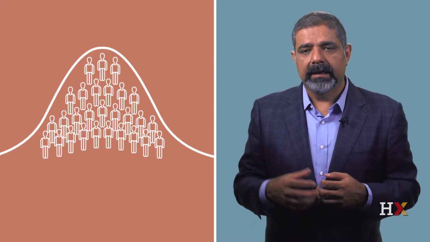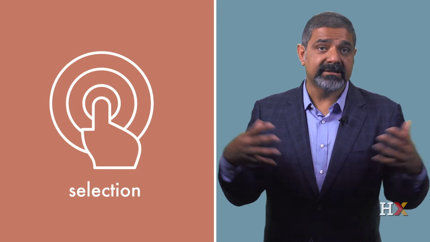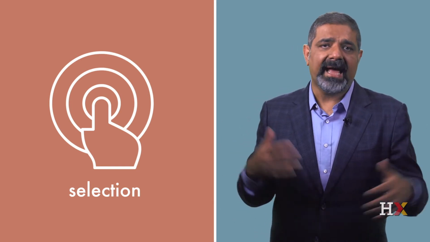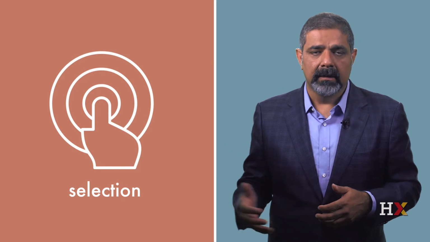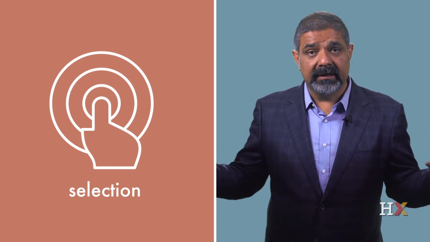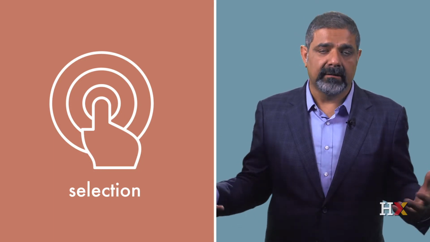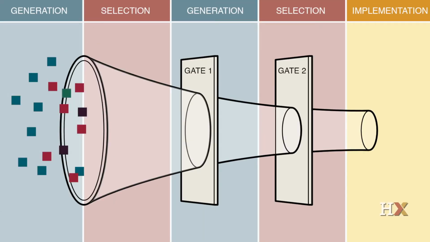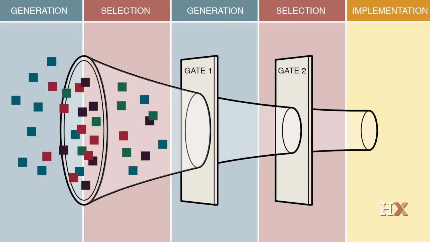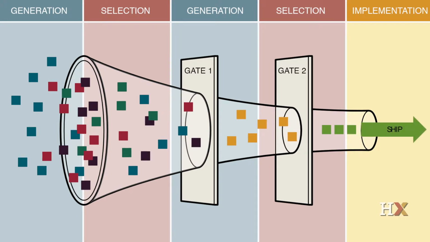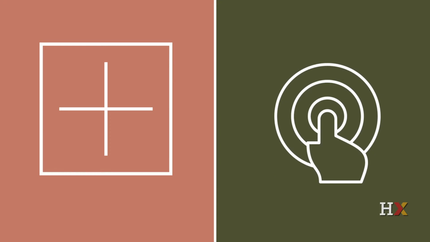But innovation also requires selection. Not only do you want lots of ideas and lots of different ideas, you want to actually be able to select amongst those. One way to envision an innovation process in a company is to think about it as a funnel. The front end of the funnel has lots of ideas flowing in that we can use the crowd to generate. And then there are various selection gates that help us pick amongst the most promising ideas and then push them through the development process till they hit the consumers and our customers. So generation and selection are actually two very important activities that drive the innovation process forward.